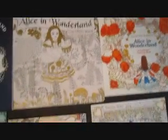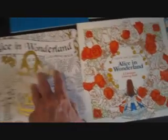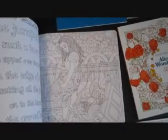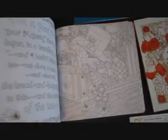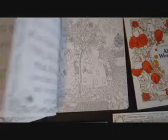Some of that artwork is from Tennille, some of it's from somebody else. Now, this is one I picked up at the local Meijer store. And again, this is one where you've got more. See, here's a page and then text. To me, this would be difficult to color in.